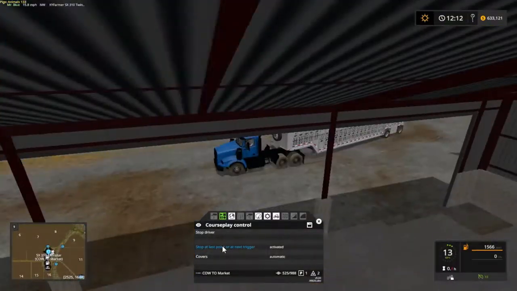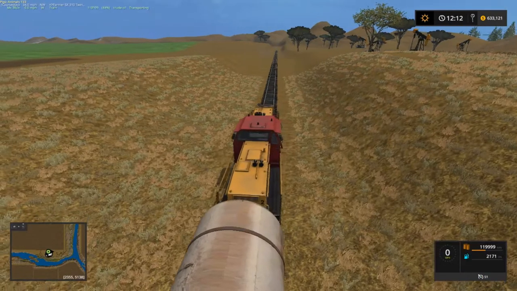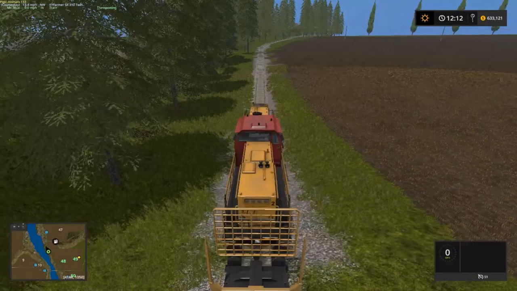Well, I see some board pallets there. It's, yeah, so, but anyway. And we would have had to get in the trains.